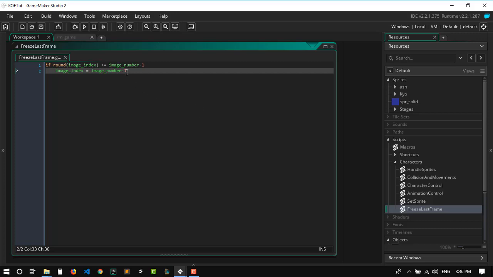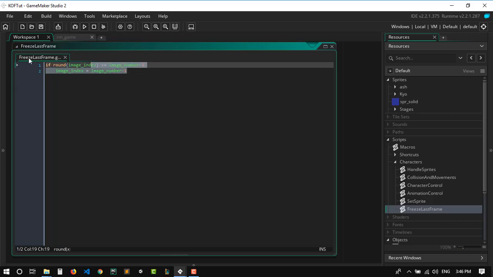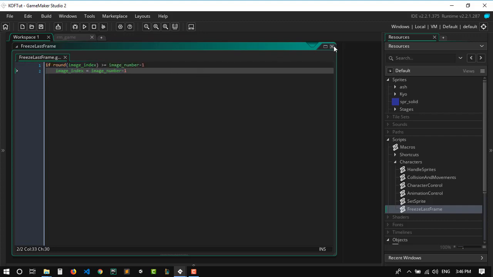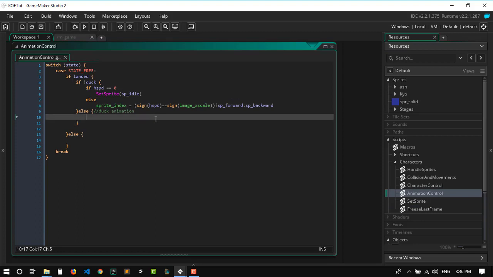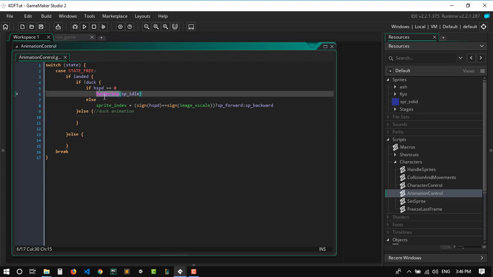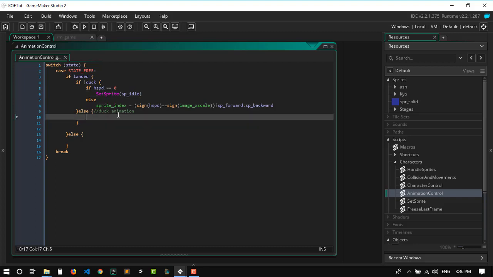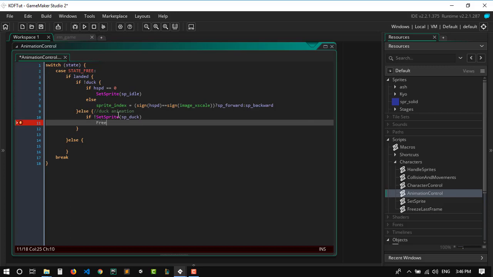So this is basically to check if we reach the end of our animation, we want to freeze the index, and we don't want to reset or loop the animation. Since set sprite is gonna return either true or false, we can do something like if not set sprite spr duck, then we want to freeze the last frame. All right.